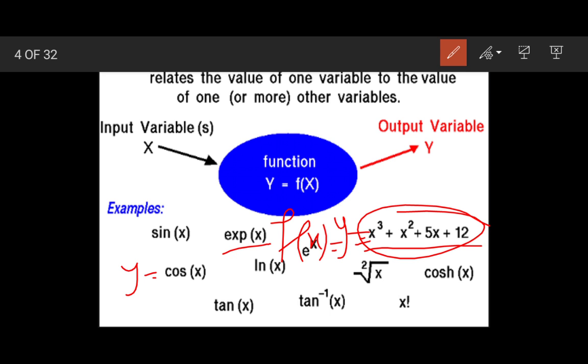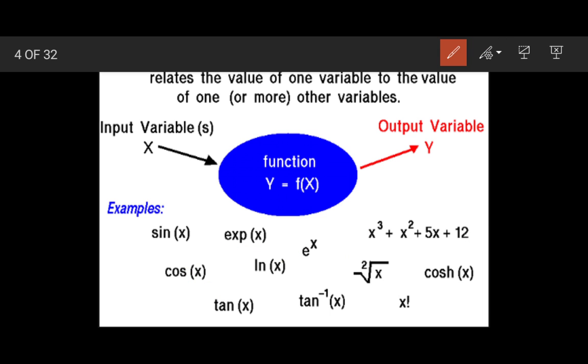Similarly, if y is equal to cos x, this is called a function where x can take any value. X is an independent variable, but once x is defined, x is fixed, and y we have to calculate by using the relation y is equal to cos x. Okay, you got my point? My point is, if y is equal to cos x, then x can take any value, x can be anything, but once x is fixed, then y can be defined by using the relation cos x.